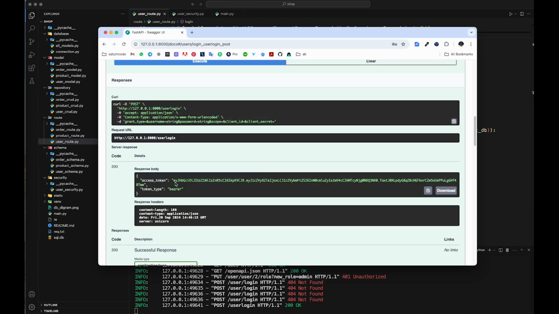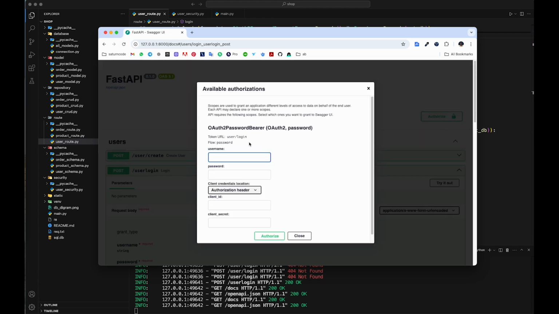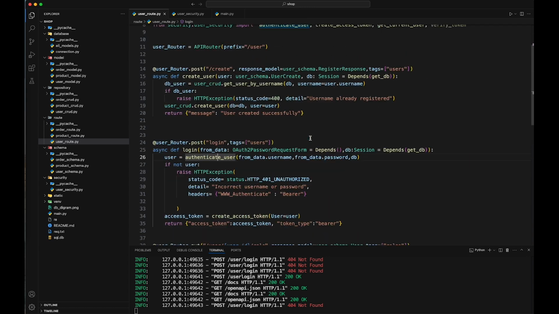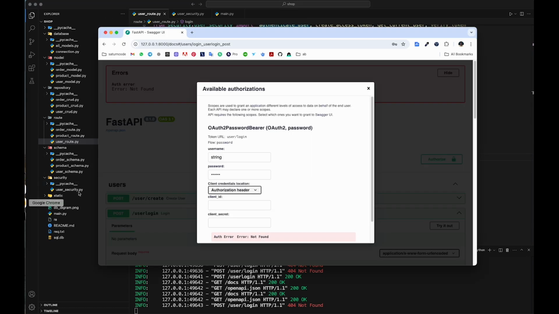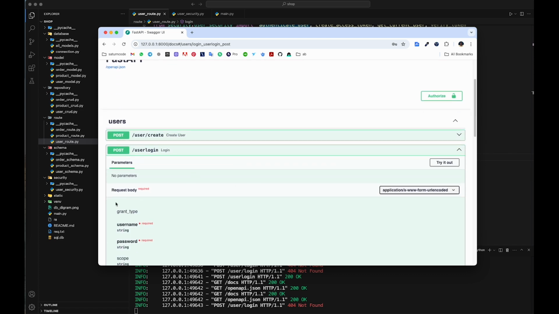Okay, we need to get a token from the... found it.